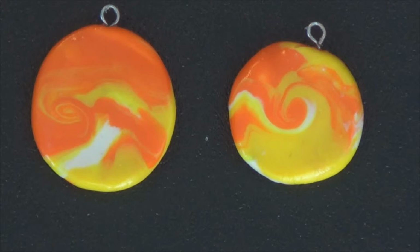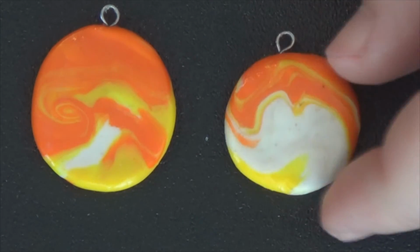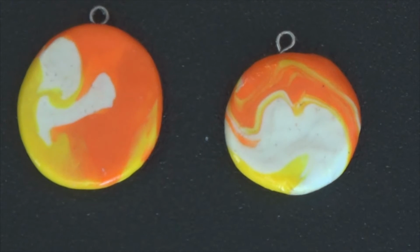they are. The size and the swirl depends on how you mix them and how much you flatten them out, but I love how they turn out, and I love how different they are. So I'm just going to flip them over so you guys can see both sides here. And I think it's great because you also get the choice of which side you want to wear them on. So I love them. Let me know what you guys think in the comments down below.